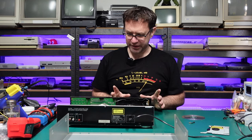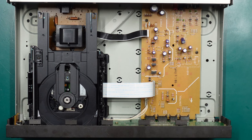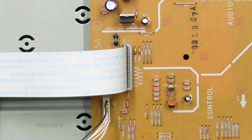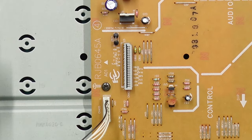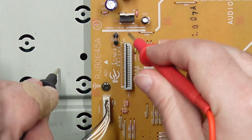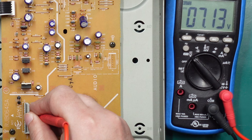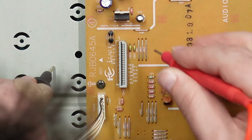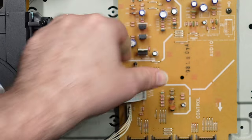Before pulling things apart further, let's check some voltages. This machine does have a linear power supply and it's live, so if you don't know what you're doing don't go poking around with potential mains voltage. There's a lot of text around this ribbon label so I'm going to power off the unit and unplug this connector. Powering back on — apparently we should have five volts on pin three or four. Yeah, there's five volts there and seven point one three volts where it should be seven point five. That might not be a big deal. At least we know voltage is there — that's a good first start.